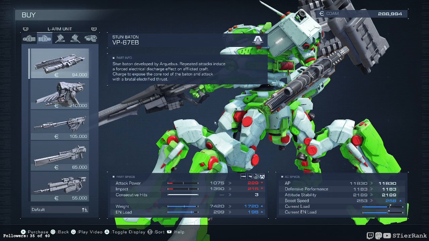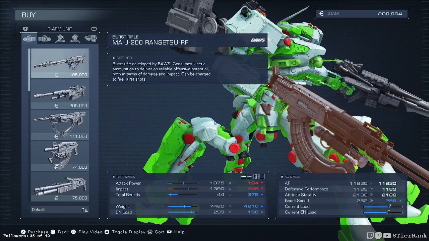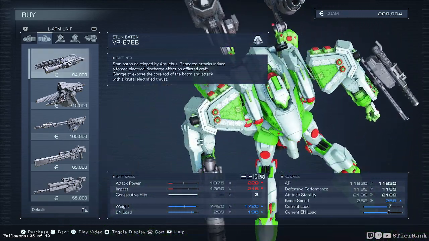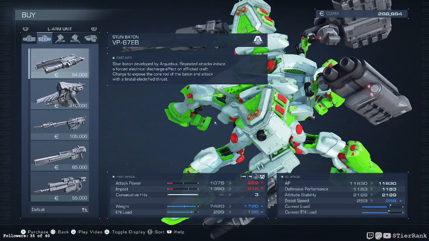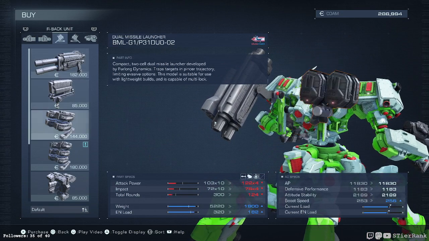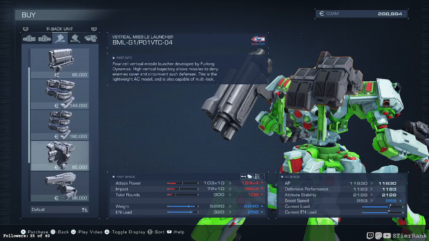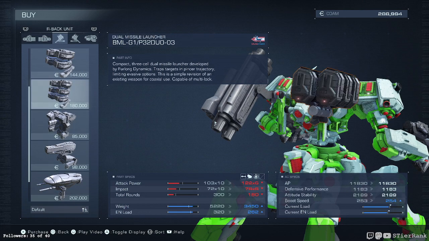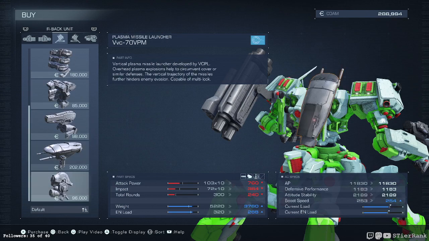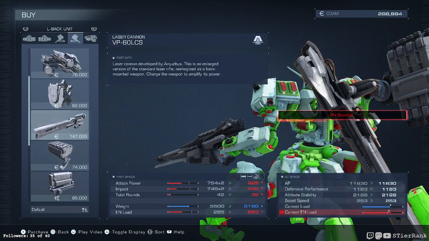And this stun baton's new too. I don't think that was available on the other arm. Yeah. So the stun baton, repeat attacks induce a forced electrical discharge effect on inflicted craft. Huh. Well, that's cool. Alright, what else we have? Dual missile launcher. And I think that's probably just an upgrade overall. Yeah, fires looks like 2 more attack power rounds, so that'll be better. Okay, keep going.